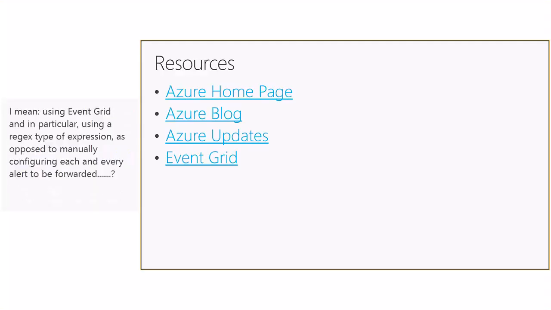So we have various Azure resources. You can check more details on Azure Event Grid on the documentation page. There are so many different things, scenarios and concepts you can get an understanding from. For our limited time, I think this will be very important information and pointers to get you started.